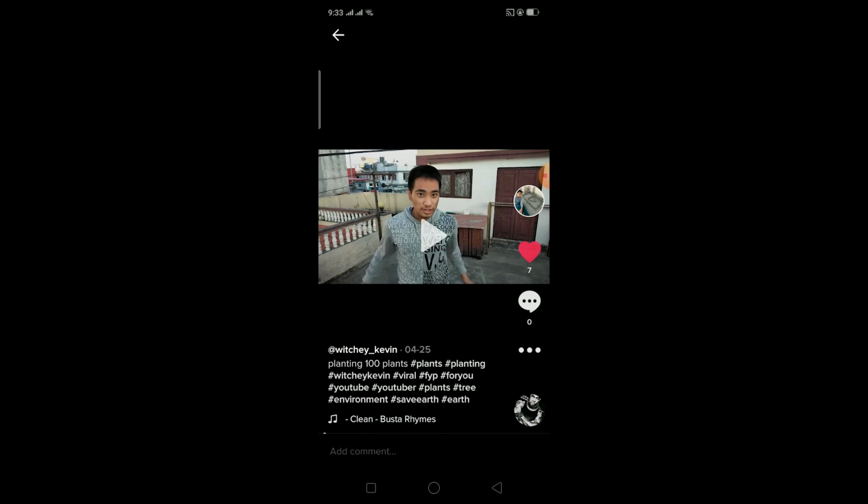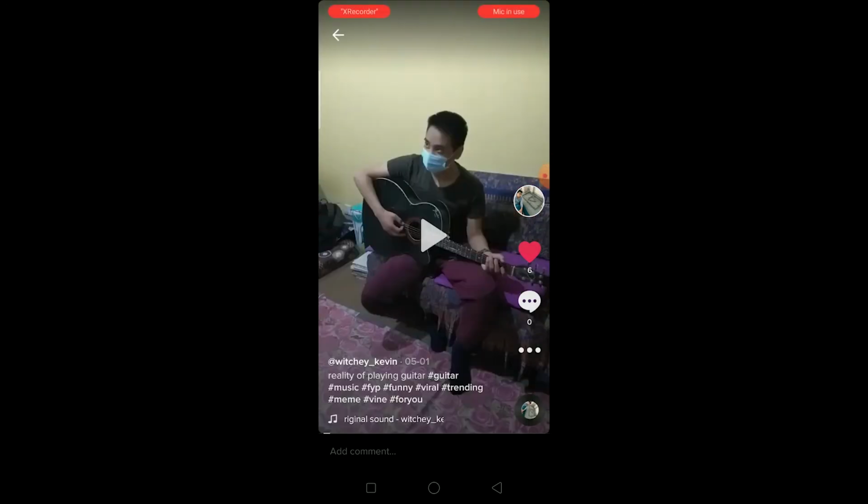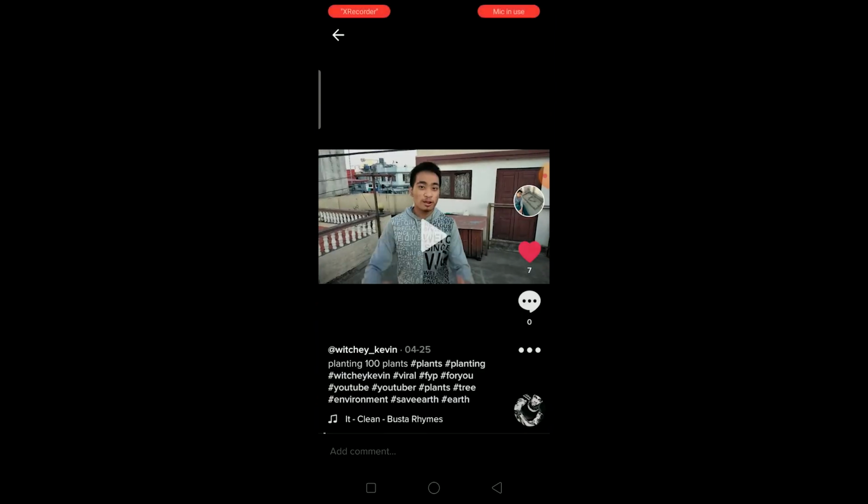So the video which is full screen on YouTube is gonna be cropped in TikTok. If you shoot a video in portrait mode, then it's gonna work fine. But if you shoot a video in landscape mode, then it's gonna be cropped. TikTok cannot show a big video just like YouTube, because it doesn't have a big window to show it to you. It only has a sidebar.